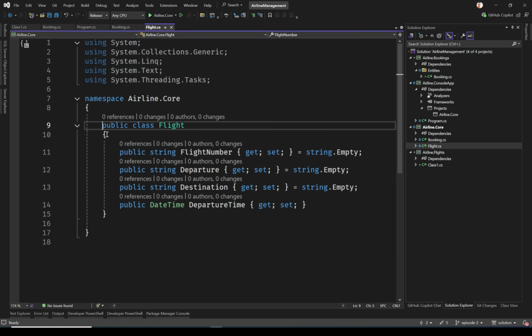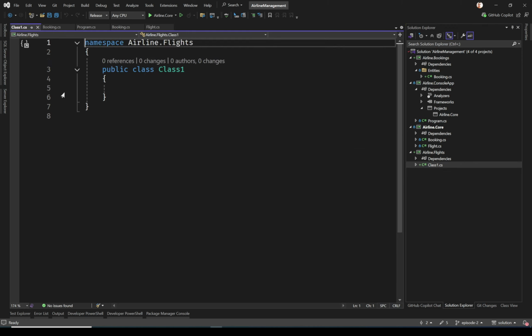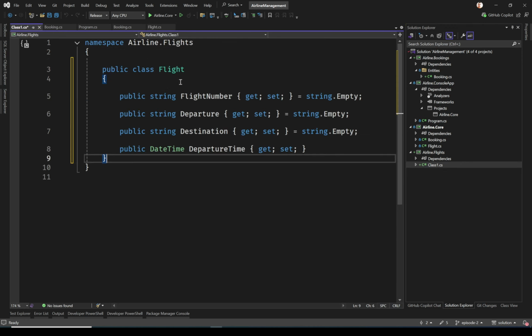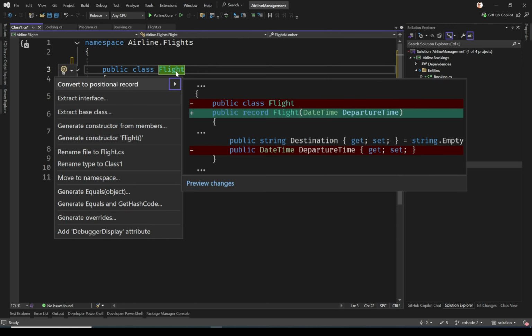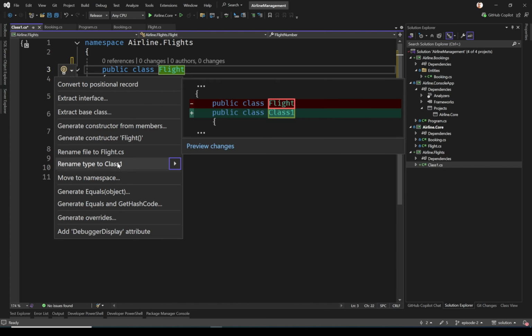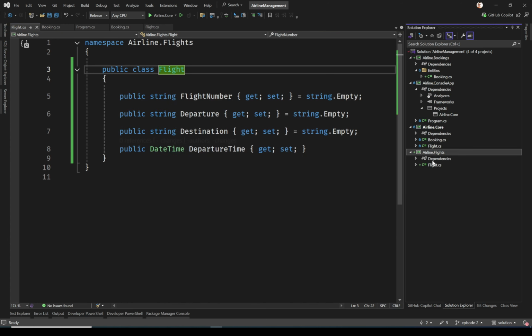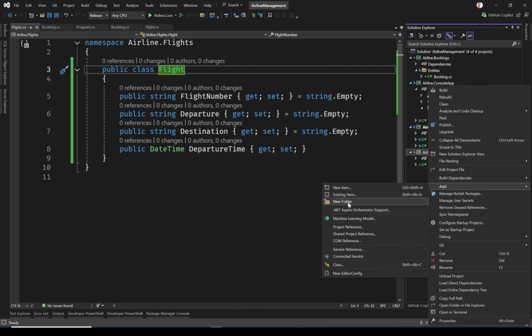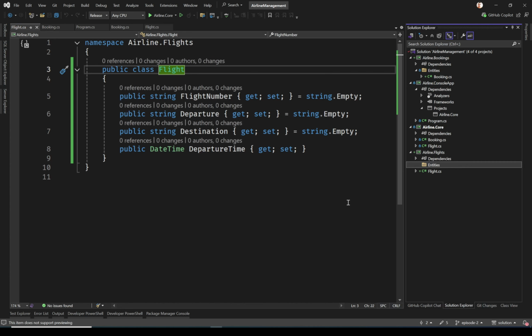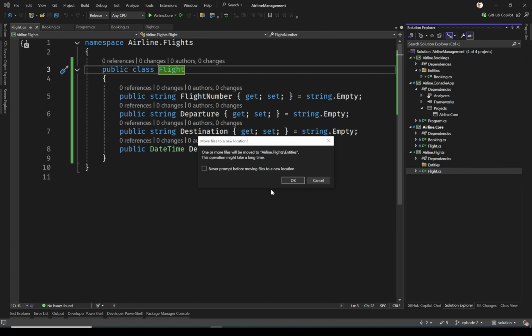So this flights, paste it here, rename the file to flights, and then create this entities folder, move this here.